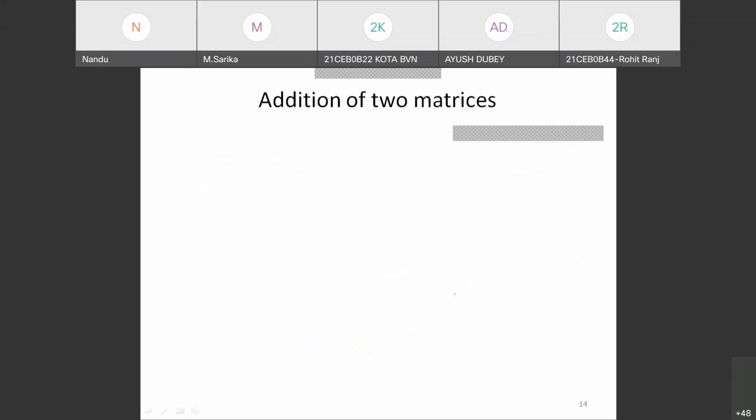So let us write the program now. Can anyone say what all the elements required are? What are the things required for this? Three separate arrays. Yes, 3 separate arrays are required. I will start with my main method. I will take int A, B, and I will take some 10 by 10 matrices. The same way C. Still I require i, j.